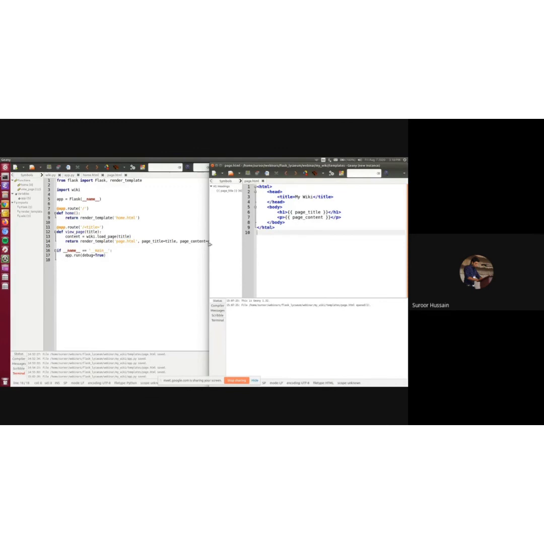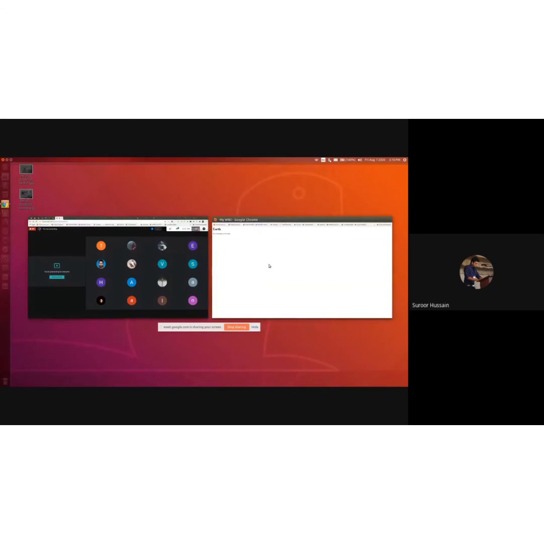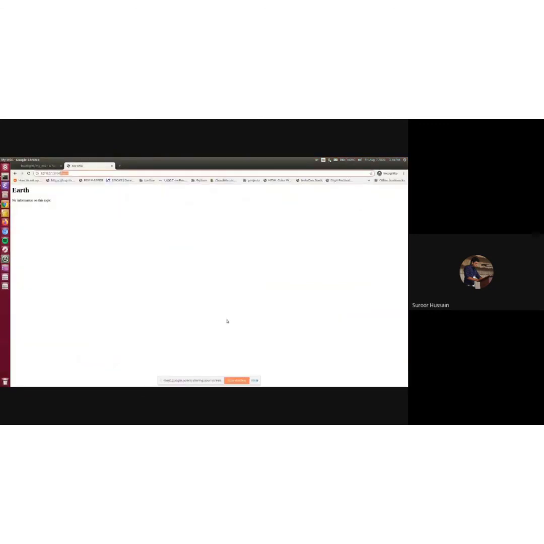All right, let's hop on to the next one, where we'll be adding a list of articles to our homepage. Coming back to our homepage, it's just this and a slash. This kind of looks ugly, right? Ugly in the sense that I need to know what my articles are. I need to know that I have Python and type in /Python to see that. So it would be a really good idea if I can link or at least list the articles here.